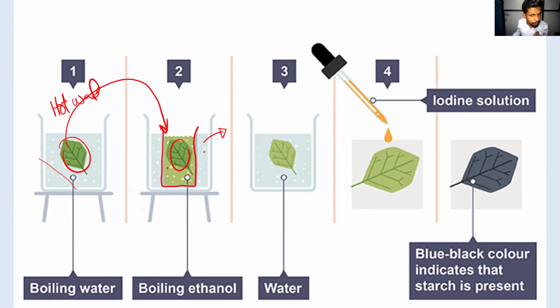You may ask the reason. Why are we heating the test tube? This test tube is inside. What is the reason for boiling the test tube by using hot water? We can directly use the flame to heat the test tube, right? That's the reason for that one. I will explain, don't worry. And then after that we take that leaf and wash it in the water.